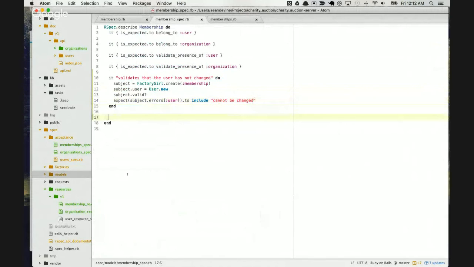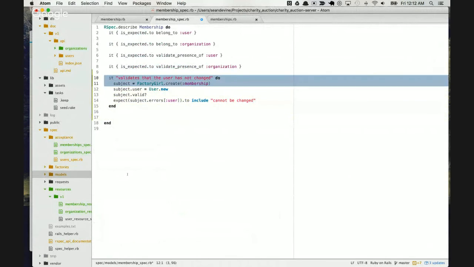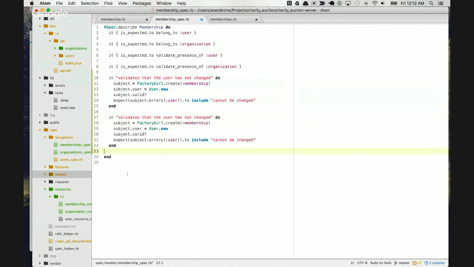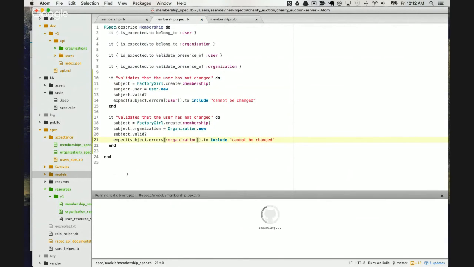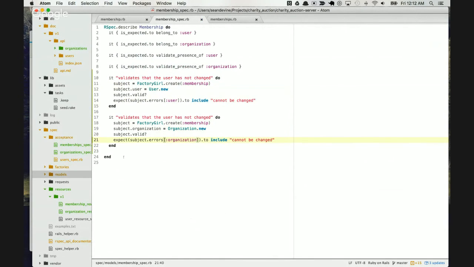There we go, now that worked. And then I'll just basically copy this spec and make it for organization. Bingo.